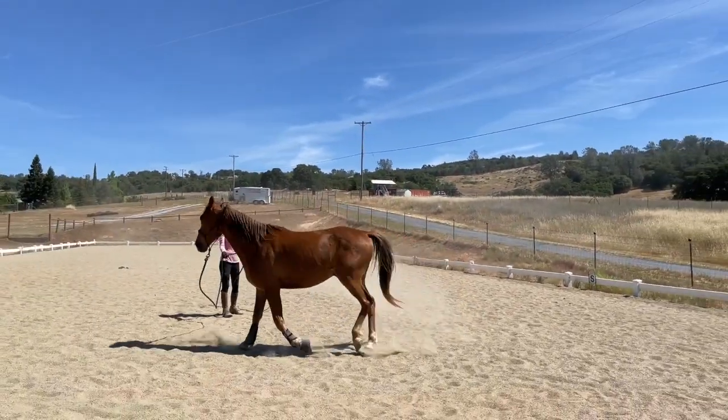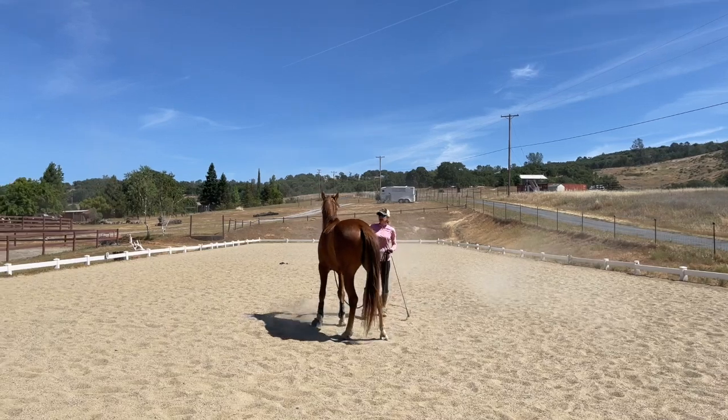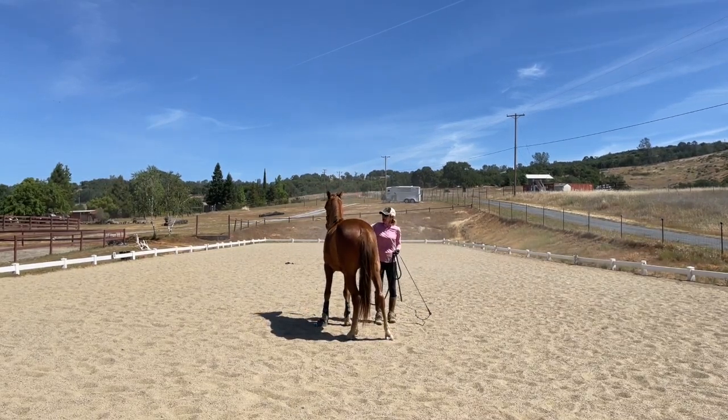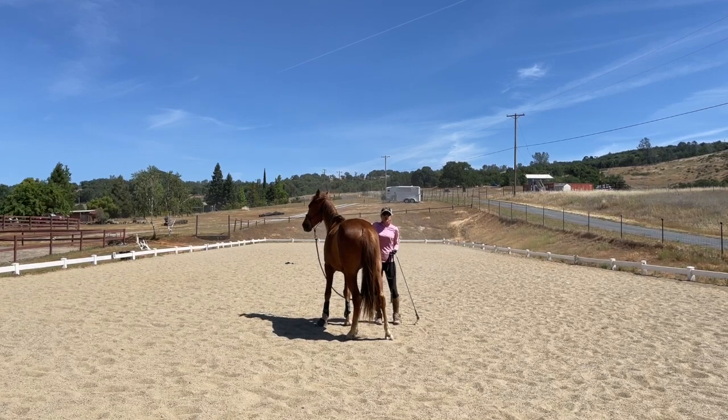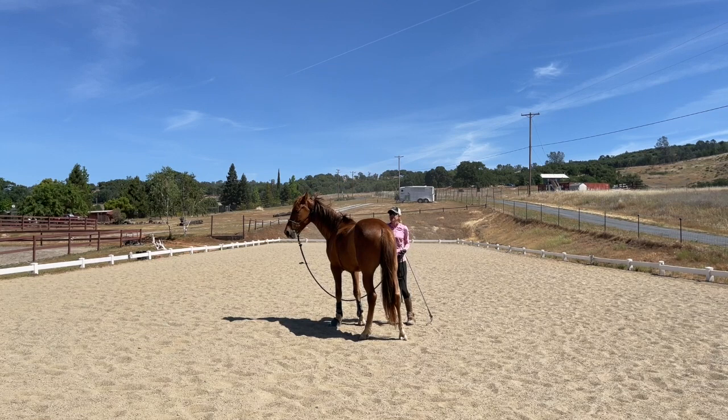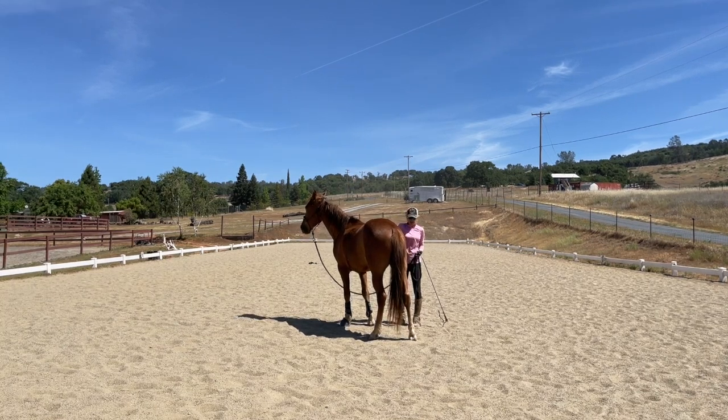Good boy. So tell them when they do it right, give them a little break so they know that's the right thing. And now I'm going to try it again. So you don't put it on both front feet because that won't change the weight, or the difference in the front feet. So it's just the outside front foot that you're going to put the weight on to help them.